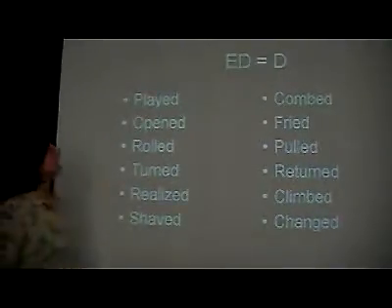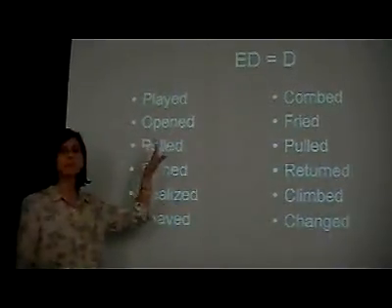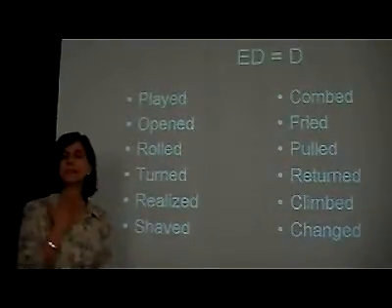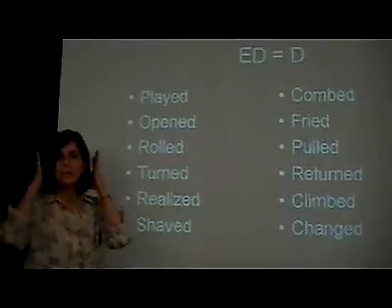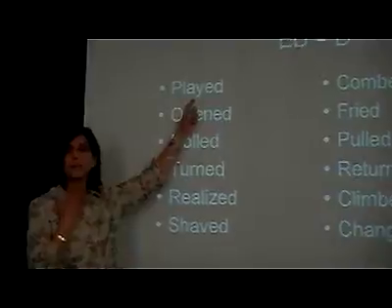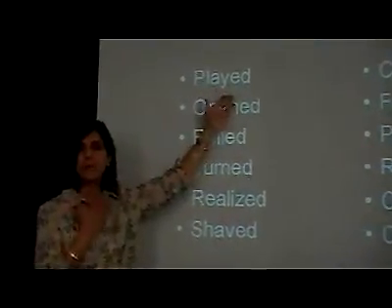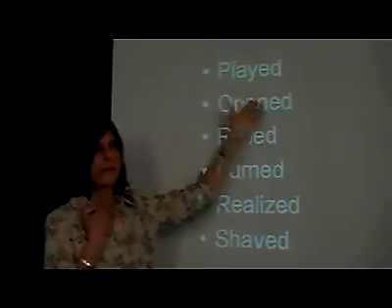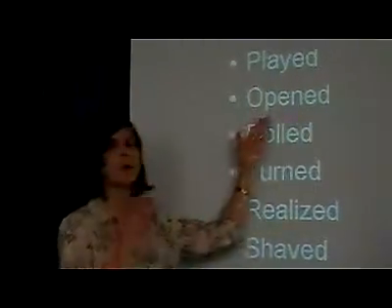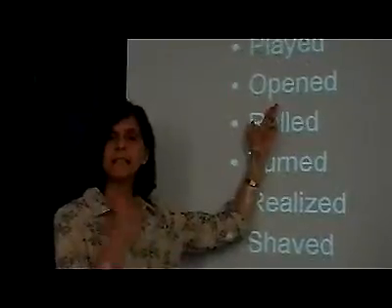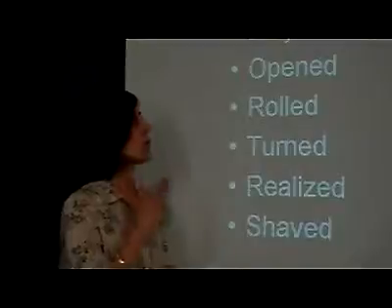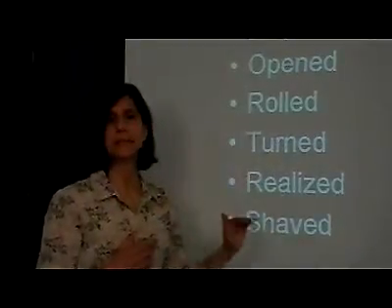Here we have the ED, which is going to be pronounced like a D. If you make that D sound, you're going to feel the vibration here, or you can cover your ears and hear it. So here, A, if you see A in the word play, that's voiced. So we're going to have played, played. Then we have open. Again, that N sound is voiced, so we have to pronounce that ED like a D. So opened, opened.